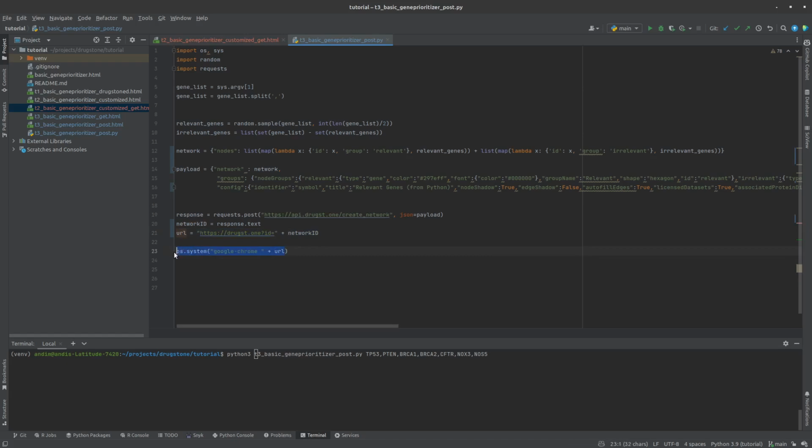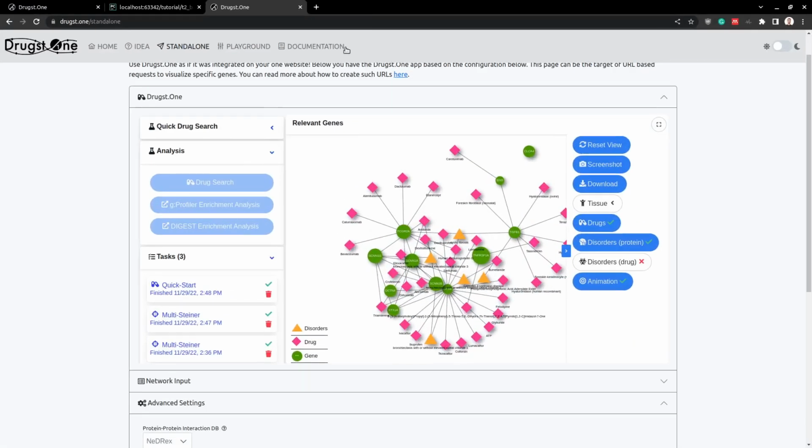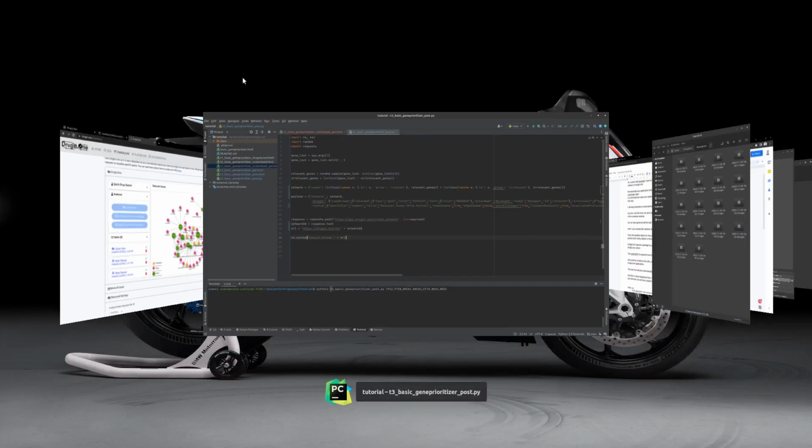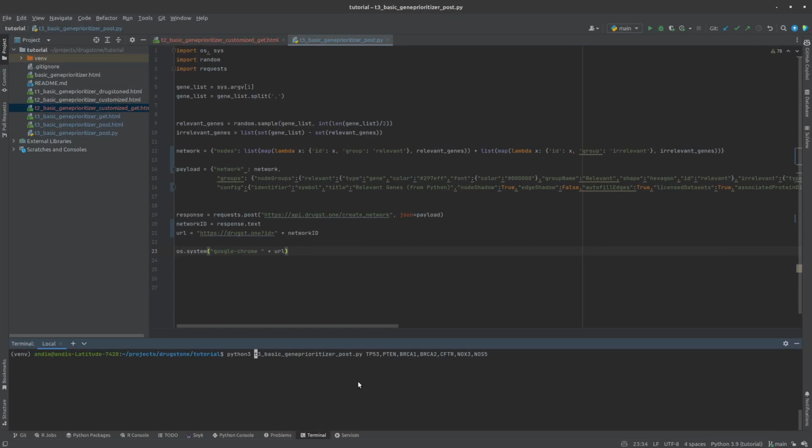And this last line will just execute a system command that will open Google Chrome on my PC and show the URL. Let's quickly okay. And now we can execute the script.